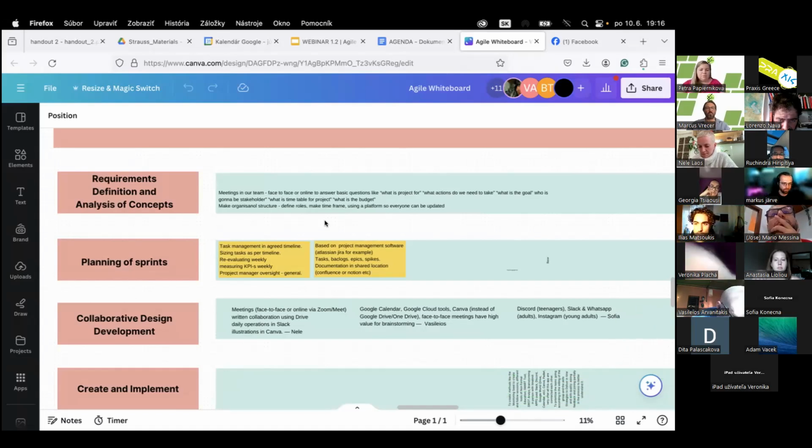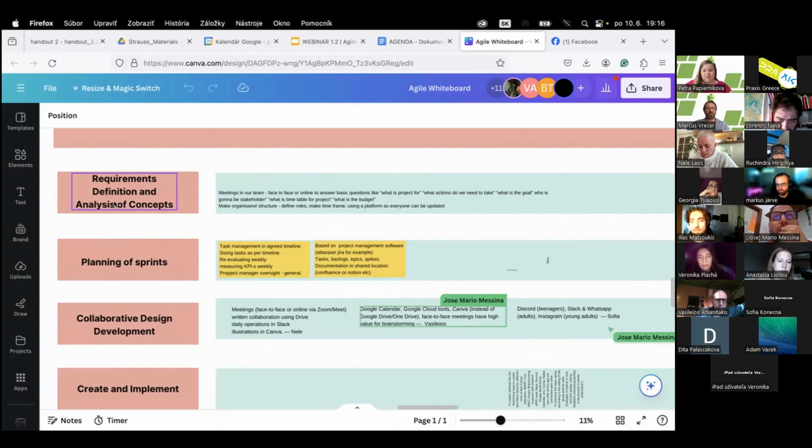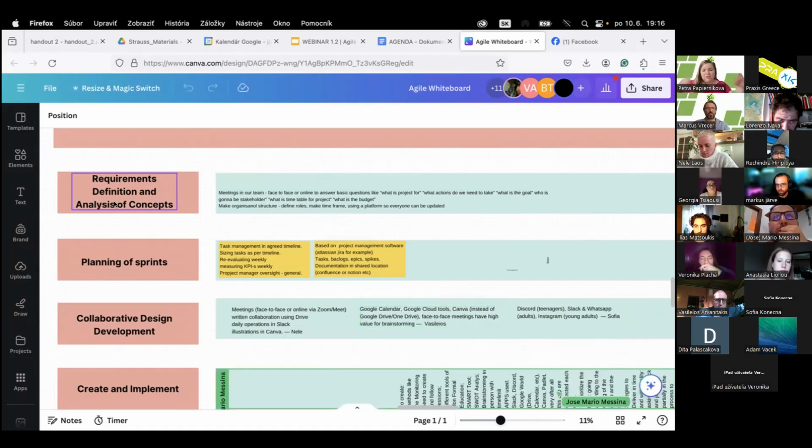Super. From my example, we are using also Notion or just very basic Google Drive and Board document where we are sharing, especially when we are defining, okay, so what is this project we want to work together on? What is this need we are trying to fulfill? We put all this information there when we have online meetings or one-to-one, so we can get back to ideas or comments or text.